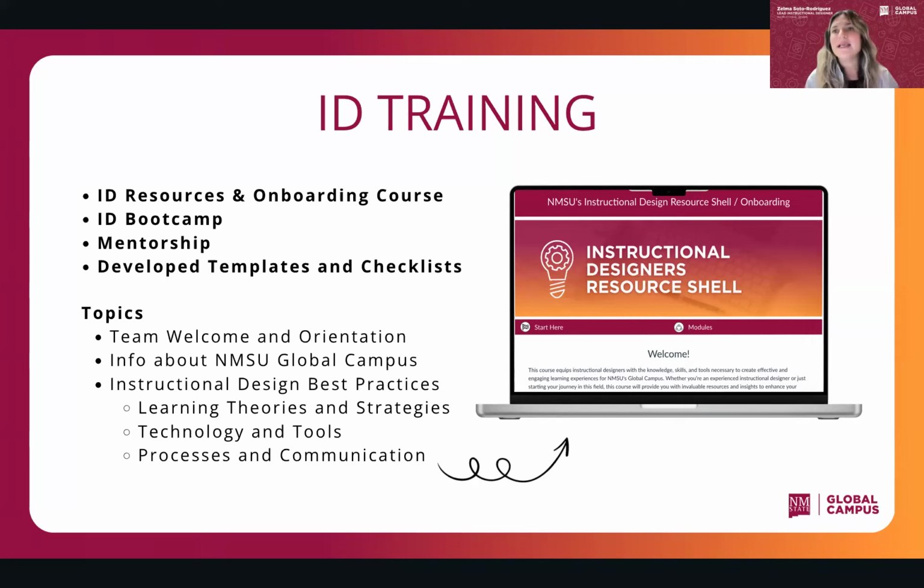We have held several sessions of an ID bootcamp, and the bootcamp has been an opportunity to cross-train. So we talk about the essential things that they need to know when they come for the first time and build courses together with an SME.